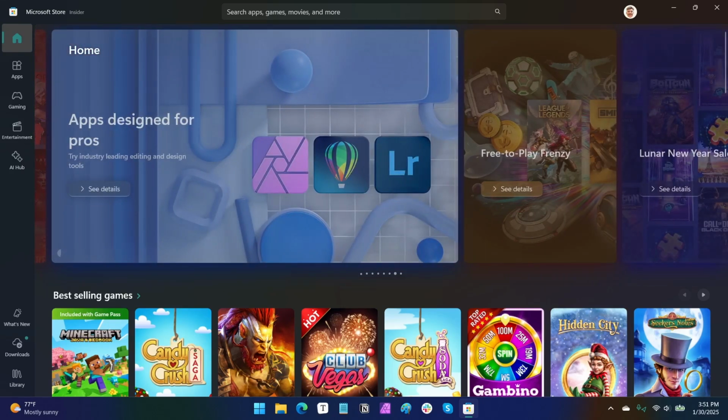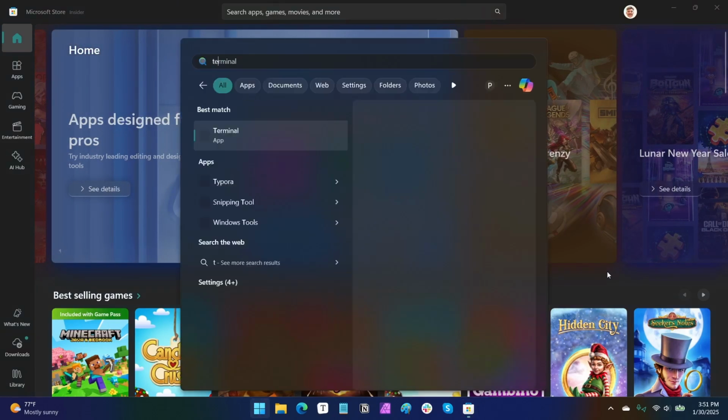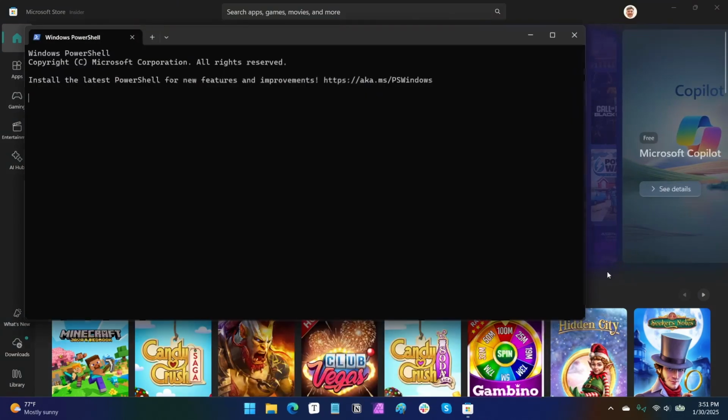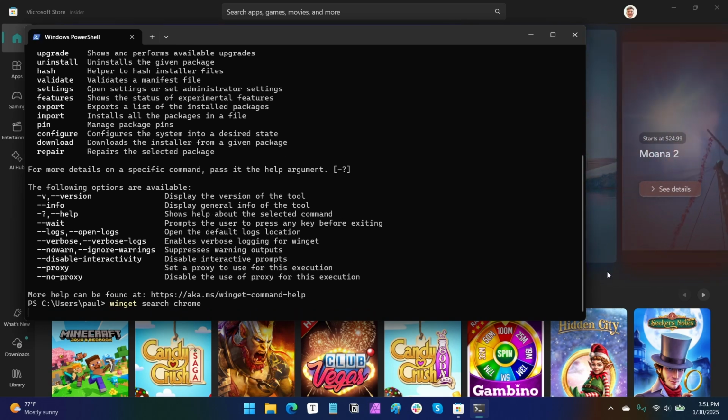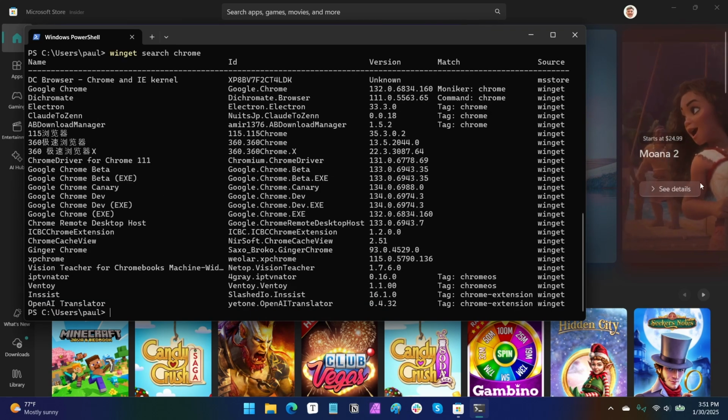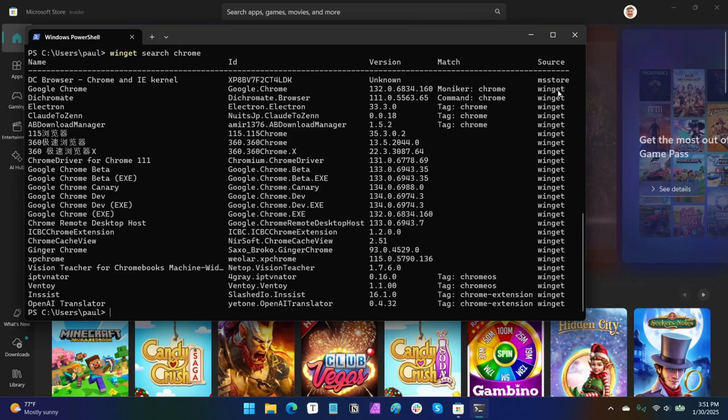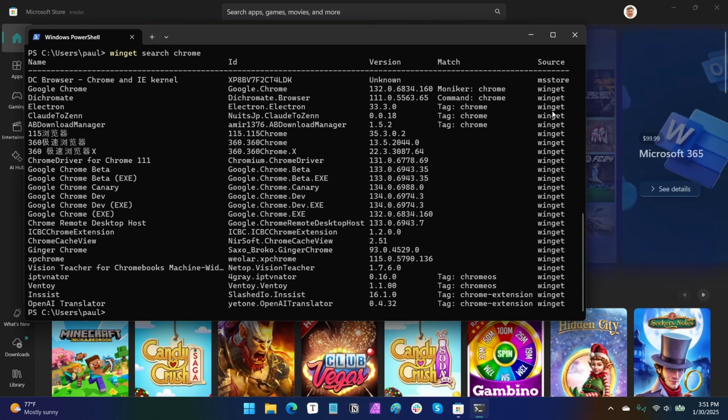I can't get into this in too much detail, but I did mention Winget earlier. Winget has a feature search, right? So I could search for Chrome, and I can see where this is available, right? And so Google Chrome here, the second one, this is available for Winget, but not from the store. And that means that this is an app I cannot download from the store.